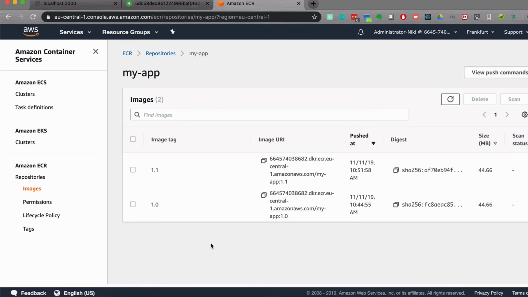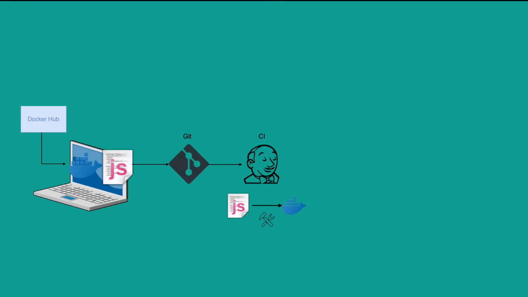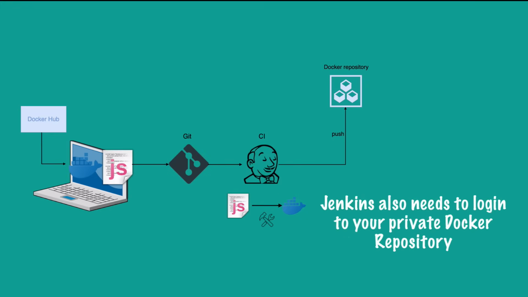Okay, so now again to compare it to the initial diagram that we saw for this complete flow, let's actually switch back to it quickly. So here what we did is basically simulate how Jenkins would push an image to a Docker repository. So whatever we did on our laptop will be the same commands executed on the Jenkins server. And again, the Jenkins server user has to have credentials to the Docker repository to execute Docker login.